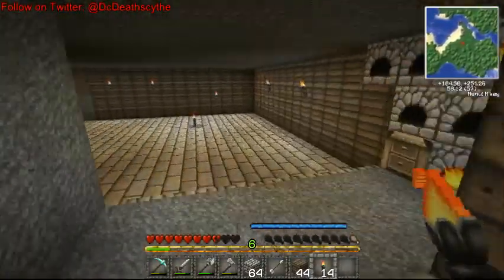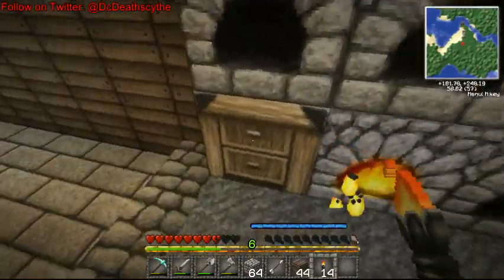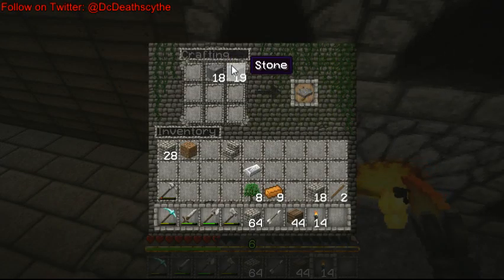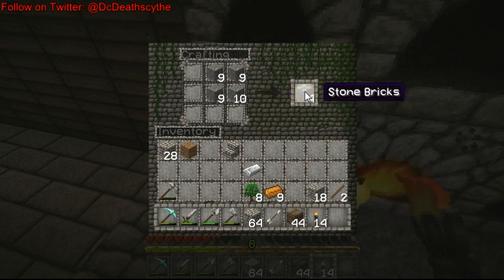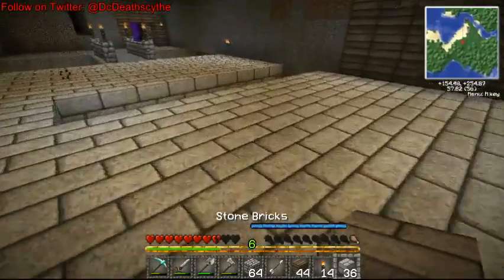I got a blaze rod. Yeah, I'm good to go. I survived. I took a chance. Woo! They're back that way. I put a torch down there. This tree.